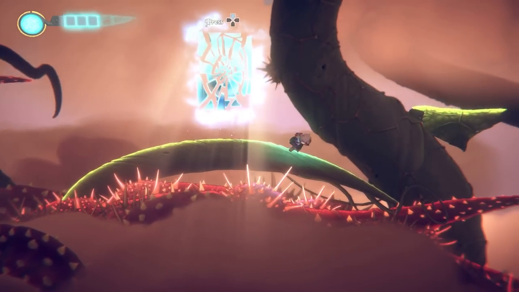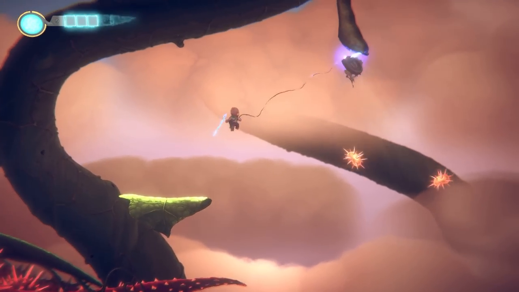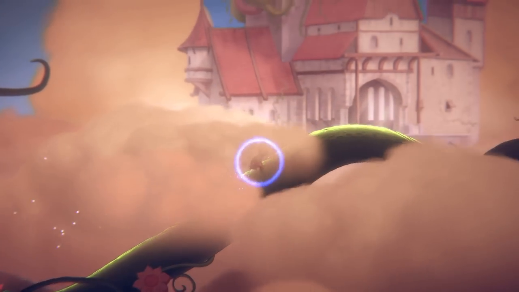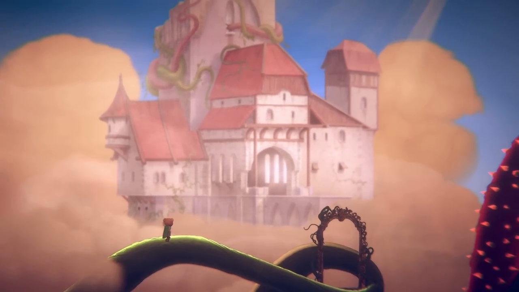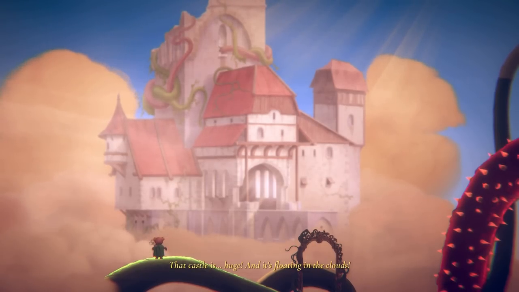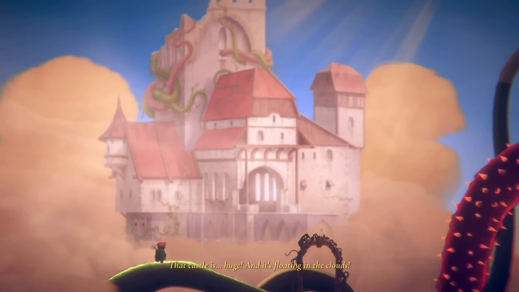So where do we wanna go next? This way? I think so. I haven't actually seen any characters that talk to us like Riding Hood did in the last episode yet. Look, we've got to a village. This is pretty awesome. The castle is huge. And it's floating in the clouds.